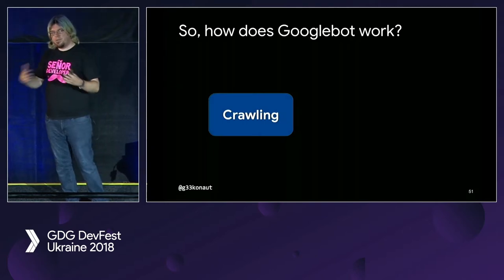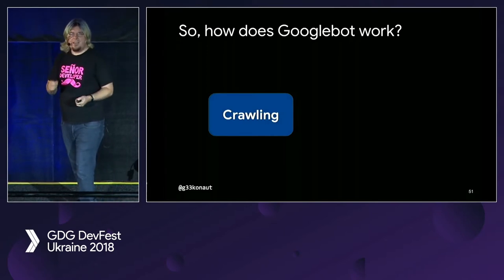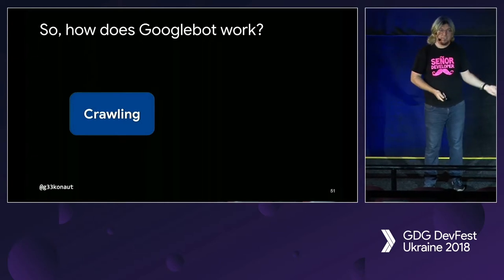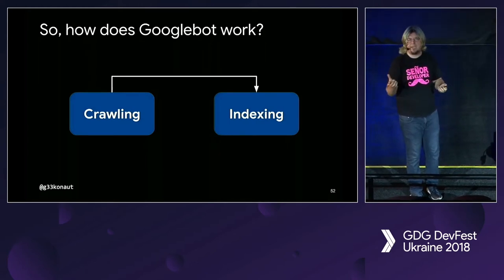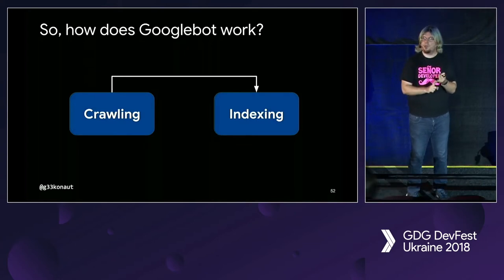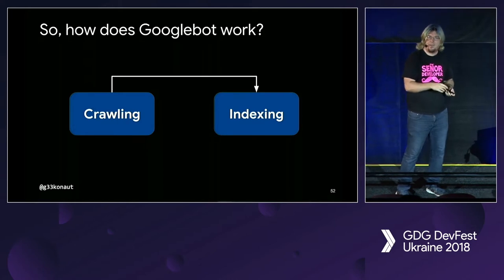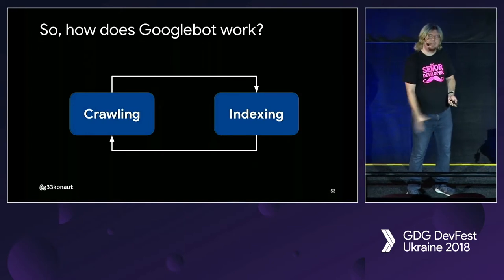Crawling means we have a bunch of URLs that we already know, and we have a program called Googlebot, which opens a browser, takes one of these URLs from the list, puts it in the browser, and loads it. Then we find some content, and once we have the content from the website, we try to figure out what it is about. In our case, there's a headline about best doggos and puppers online, and you have all the cute doggos and puppers of the internet on this page. There's a bunch of images of dogs, and links to these dogs, which are new URLs. So we discovered new URLs that we can hand back to crawling, and the cycle keeps going on.